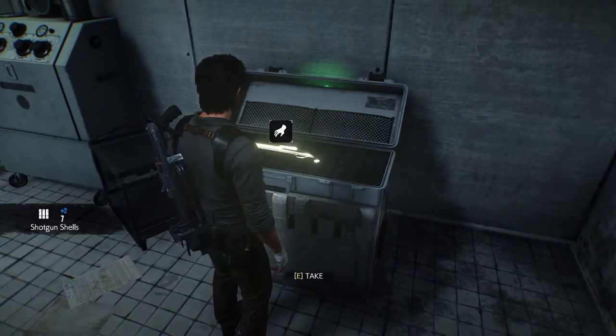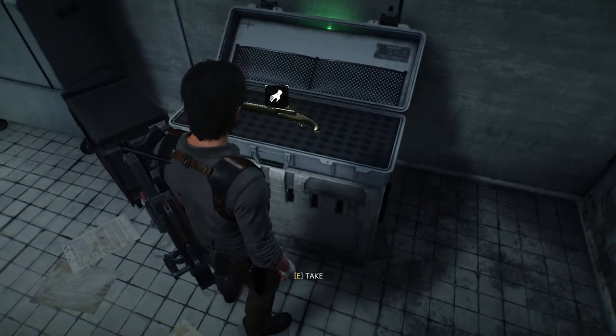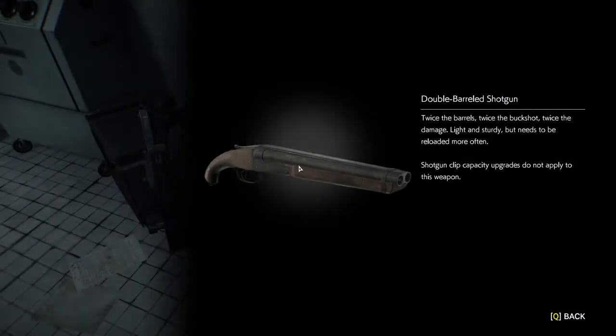Sawed off. I'm gonna guess better damage, but obviously lower accuracy. Twice the barrels, twice the buckshot, twice the damage. Light and sturdy, but needs to be reloaded more often. Shotgun clip capacity upgrades do not apply to this weapon.